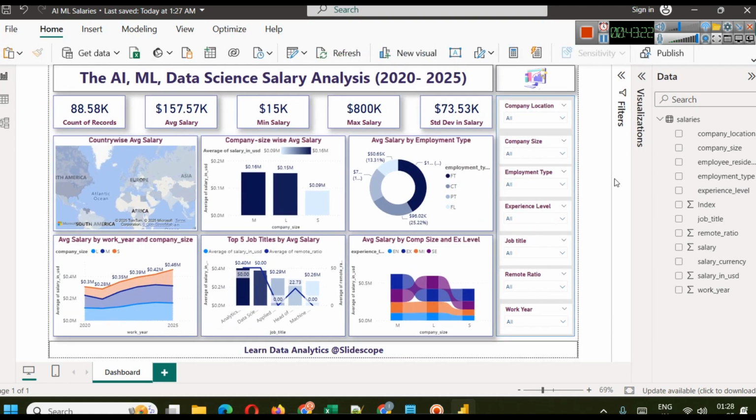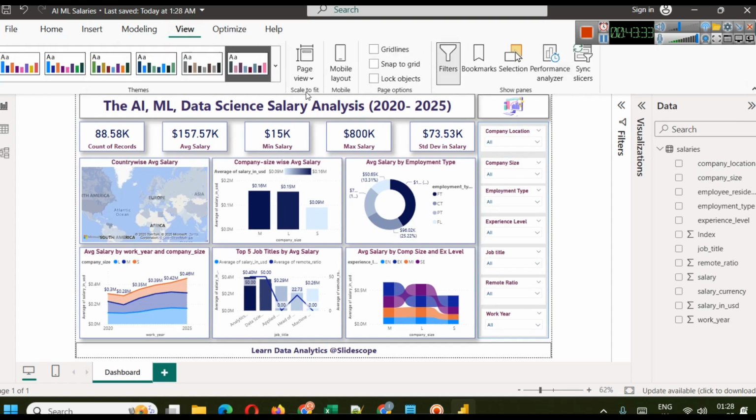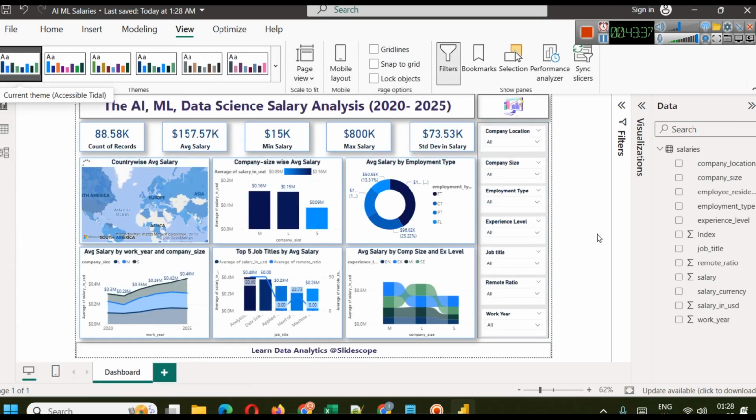Now this is one way of designing it. If you want to apply another theme, as I gave you a simple tip in other chapters also, you can go here and select any theme here. It will make it as per the theme. So whatever you prefer, you can select from here and go with it.